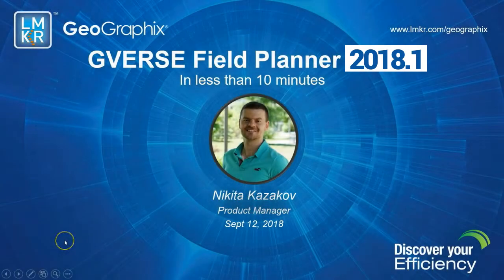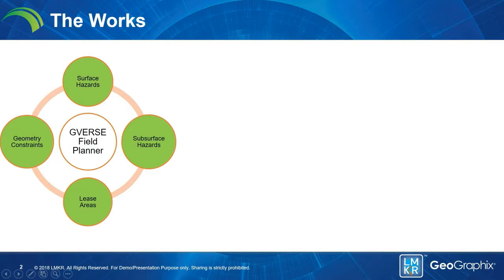Hello there, my name is Nikita, and today let's take a look at GVERSE Field Planner and how it can help you create field plans on your map really quickly. And in fact, it will take less than 10 minutes to go through all the features. Let's get started. GVERSE Field Planner will automatically lay out pads and wells all over the map given certain constraints.